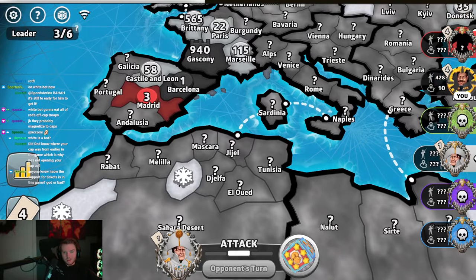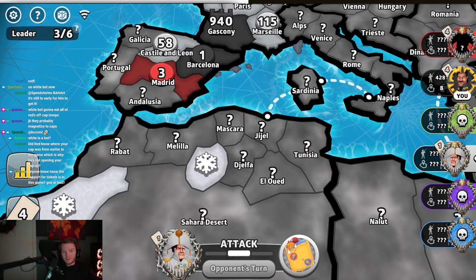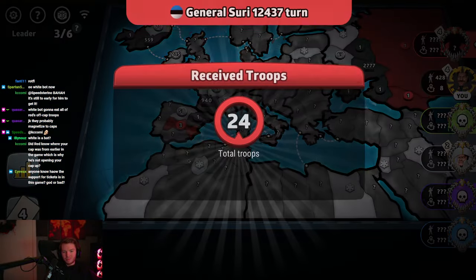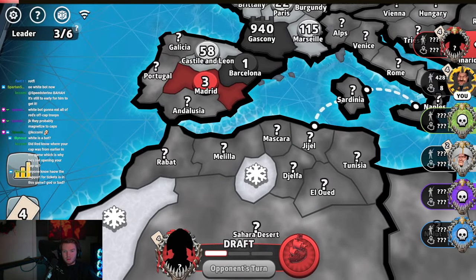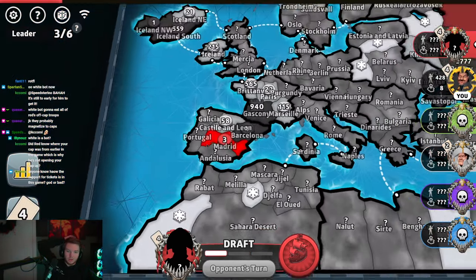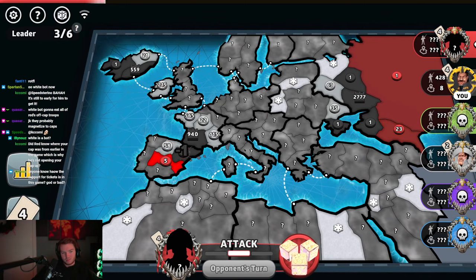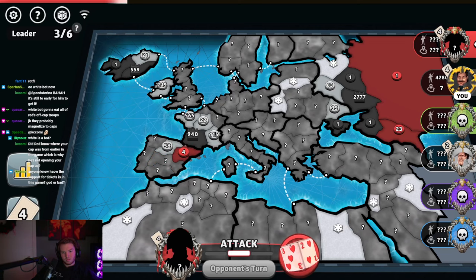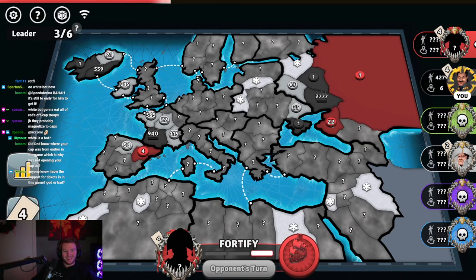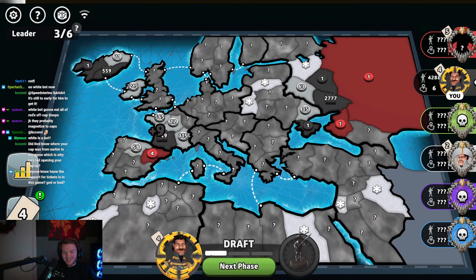I think that this blizzard makes it difficult for them to easily get cards. Just makes it all jumbled up. Like, Andalusia is the best place to put your stack to get cards at. Or, no, Madrid is, but... What is this guy doing? He's hitting everything that's mine. He's like, bro, I can hit this. Oh my god, that's funny.